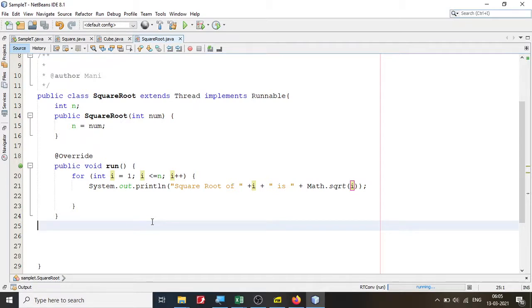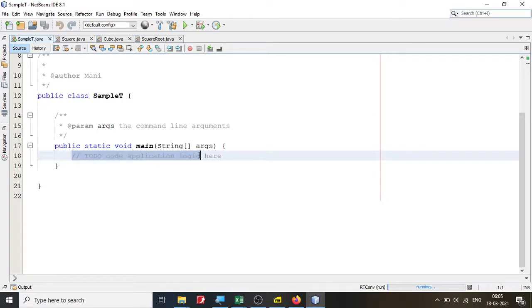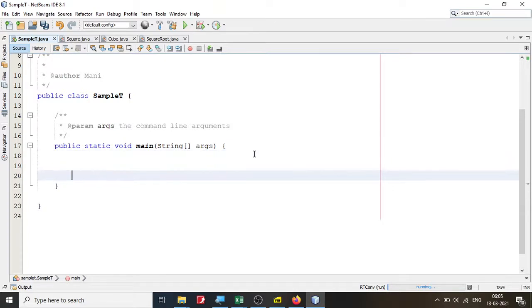Now let's create a class that's going to run the whole thing. So let's go to the main method and then start writing the class that has all these methods inside it. Let's try to create the 3 instances of 3 classes.